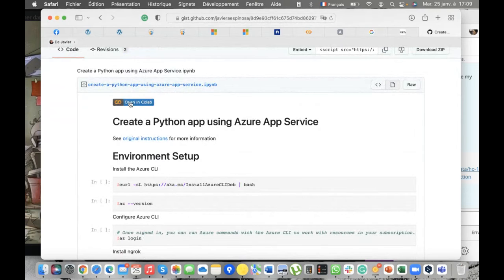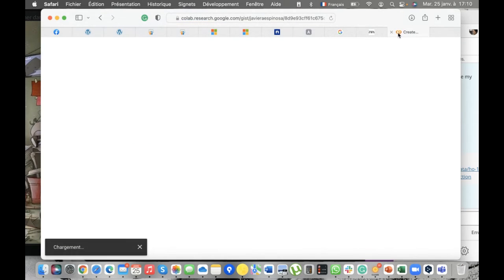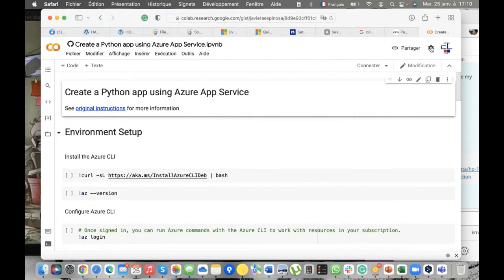So what we're going to do is open the exercise on Colab. Now we are in GitHub, a cloud service from Microsoft, and we are going to open this code in Colab, a Google execution environment. So click please on Colab, and if you click there, well, I'm going to do this.